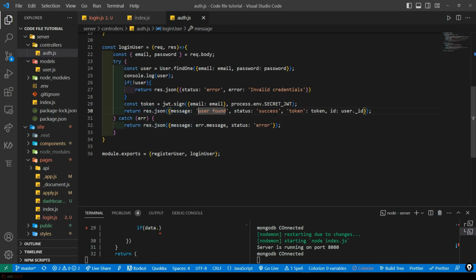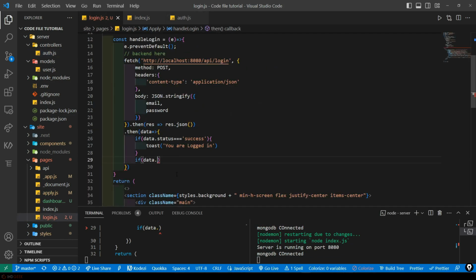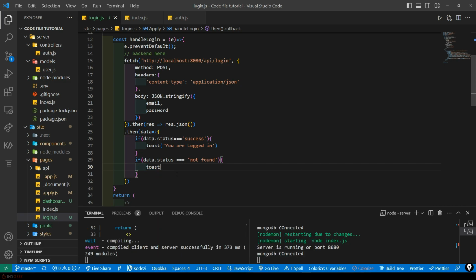Both of our statuses are error, so I will name this something else. I will name this not found. If our data.status is equal to not found, then we will send a toast.error, user not found.